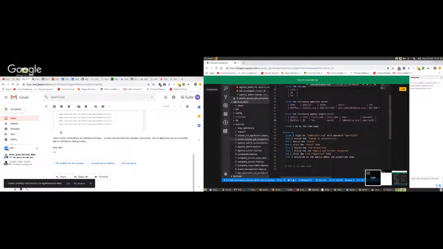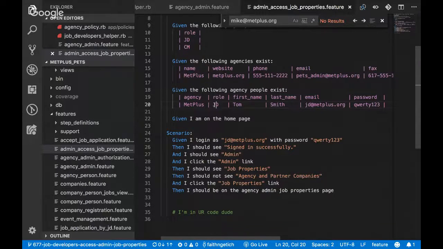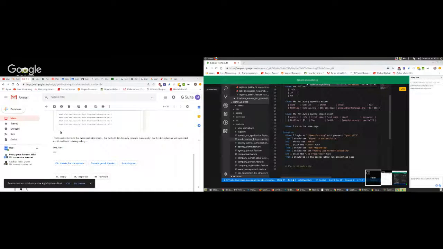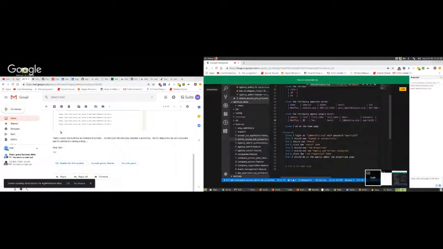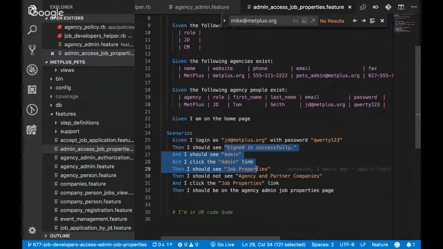There's a role called agency admin, which has the authorization to do most, if not all, of the administration tasks related to this site. And then you have a role of a job developer, whom we want to give some admin privileges to, specifically the privilege to edit the job properties.